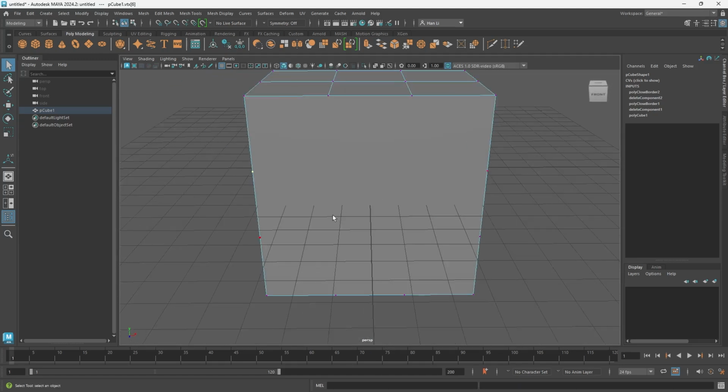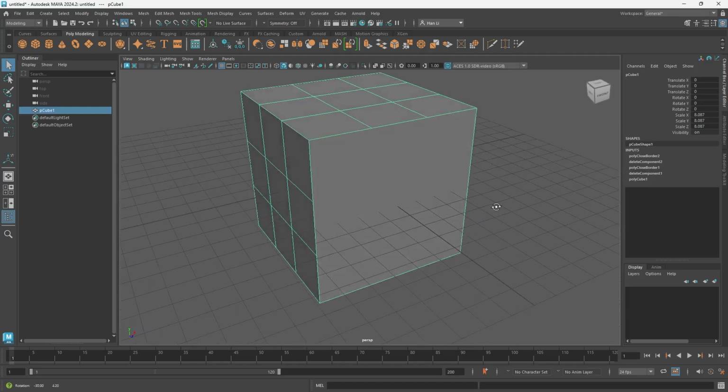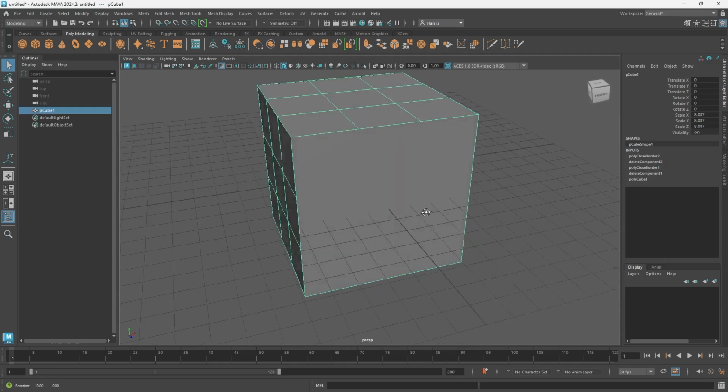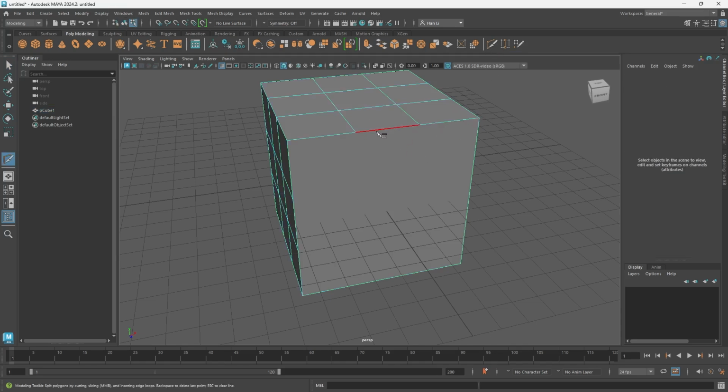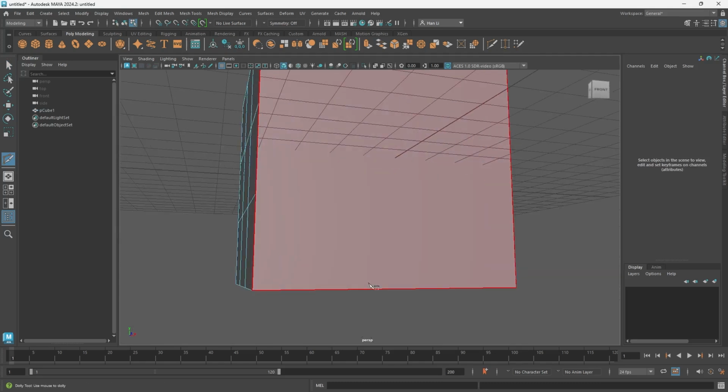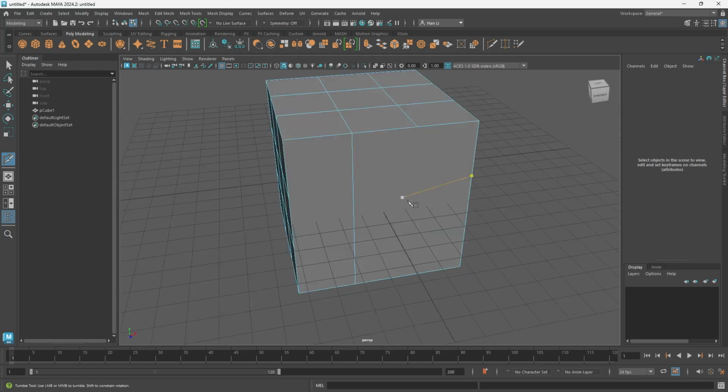Well, one thing you could do, especially with an object like this, is actually to fill the hole like this and then use the multi-cut tool to sort of draw edges. And the way you would do that is right here. This is the multi-cut tool. I click this, and I could basically click a vertex and then click another vertex down here, click enter, and bam, it basically just draws an edge.